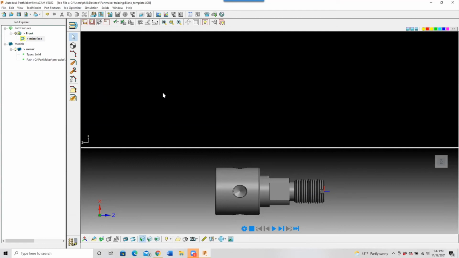And the reason we do that is so that we can do exactly what I just explained. Have tools that are individual to the part, or have tool libraries that are individual for each machine. You may have a Citizen and a Sagami. They're not going to be able to trade tools. The Sagami is using a larger stick tool profile than the Citizen is. So you want a separate library for your Citizen, separate library for your Sagami.